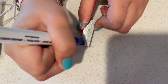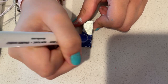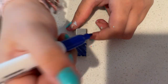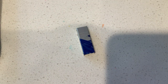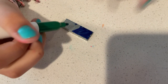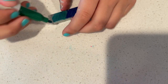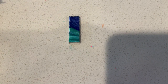I'm going to go like this because it's a little easier. Like I'm going triangle, like how I did for this. No, that's this one, but just with two colors, so it's going to take more. Okay, now the green. Can you erase that? No, you can't. I might use permanent markers soon. I need to buy them though. Ooh, these are pretty. I didn't know this was gonna be so pretty. I thought it was gonna be darker.